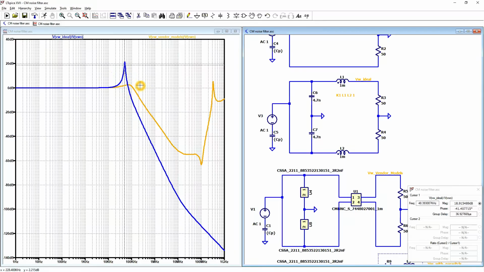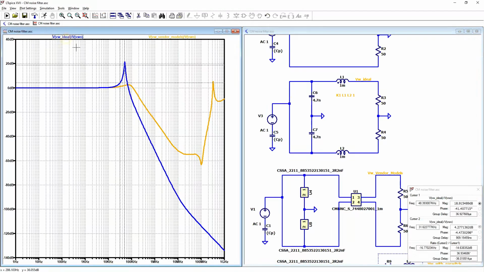shift it to a lower value when we don't have our limits. But for common mode we are mostly interested in the values above 1 MHz, because we have these parasitic capacitors that have 500 picofarads, and noise will couple through this parasitic capacitance above 1 MHz. It can be a lower value. You need to estimate how much capacitance you have in your device. Typically it can be between 50 picofarads to 500 picofarads. That depends on your device.